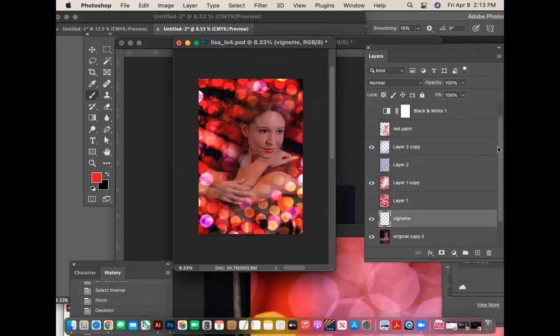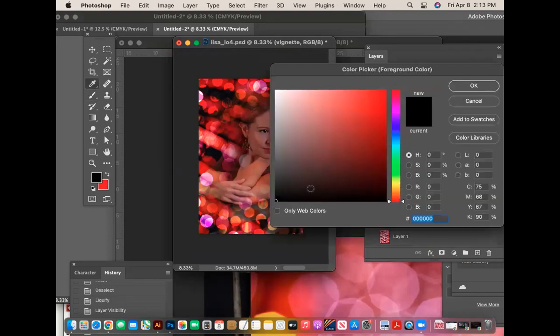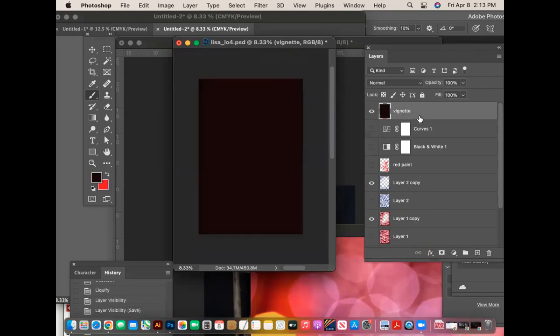I'm gonna do a brand new layer. I'm gonna call it vignette. I'll put it at the very top. At the very top, you flip your colors around, make sure the fill color is black or something very dark. You can even make a reddish black like that. Option delete fills that whole layer. Look, it's a top layer that was blank and I filled it with black, right? Option delete to fill it with black in the foreground.